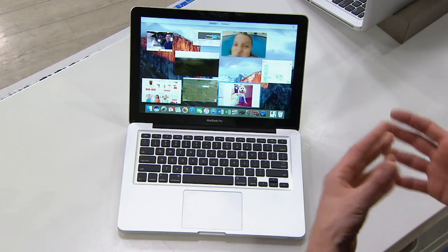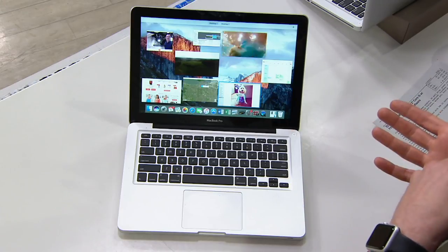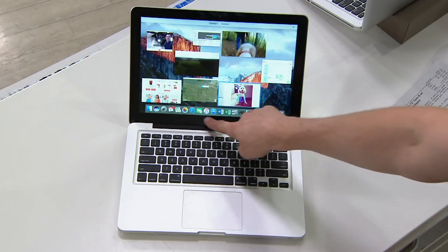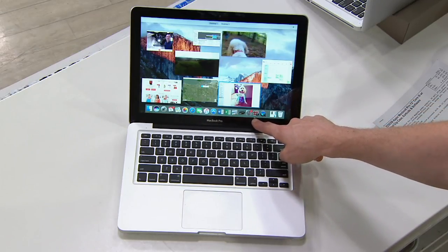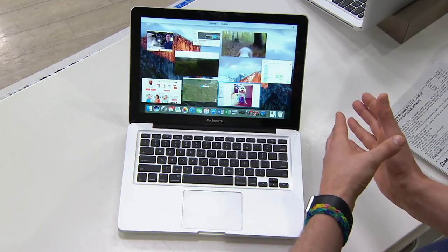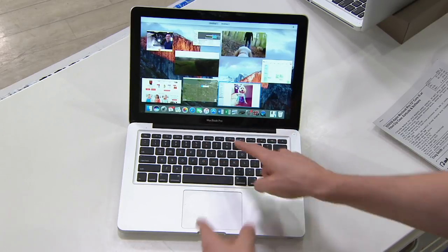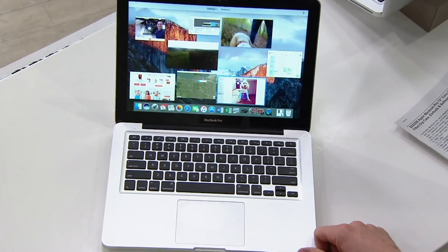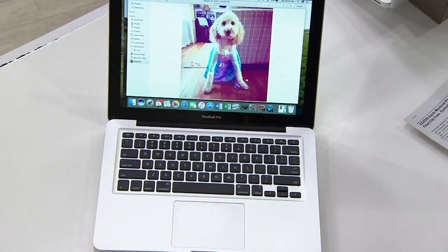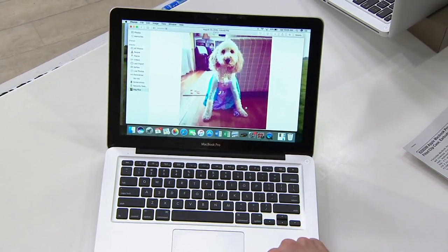Let's start with just the ease of use. For people who are brand new to the MacBook world, a lot of things are somewhat different than in the PC world. Apple creates their own operating system, and all these little icons down here on the bottom are your programs — or better word for them — your apps. Apple pretty much marries their portable world with the phones and tablets with what they have here on the desktop. All these icons are the same ones you've been using for years on your iPhone, and you navigate using the oversized trackpad at the bottom.